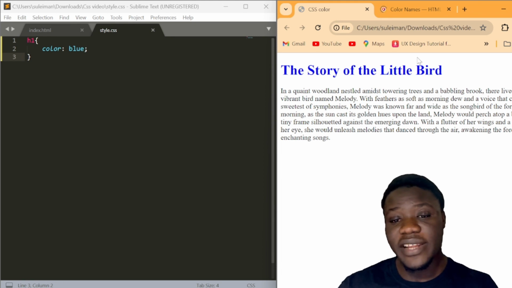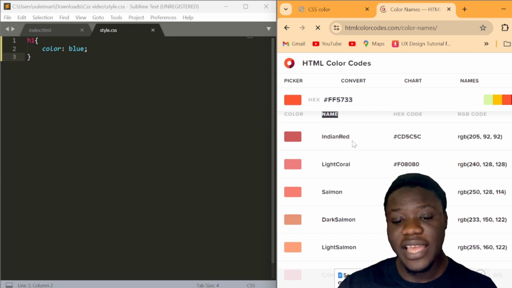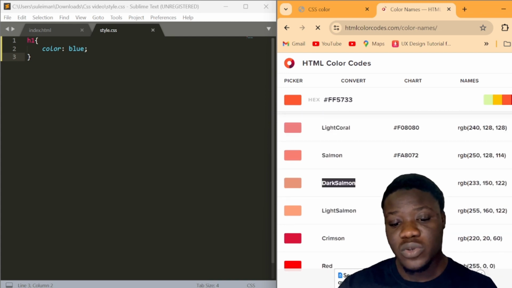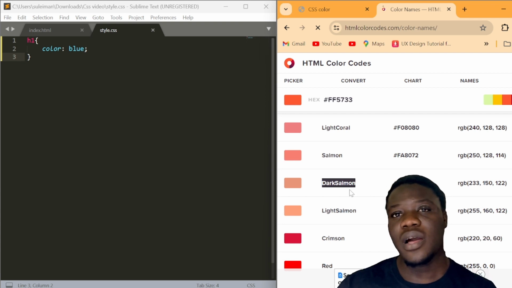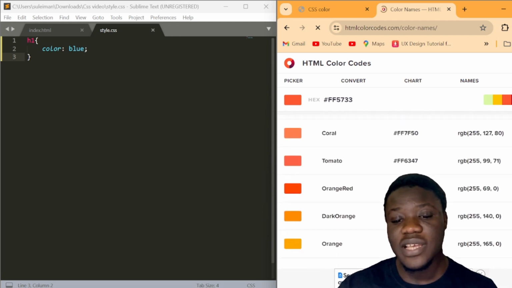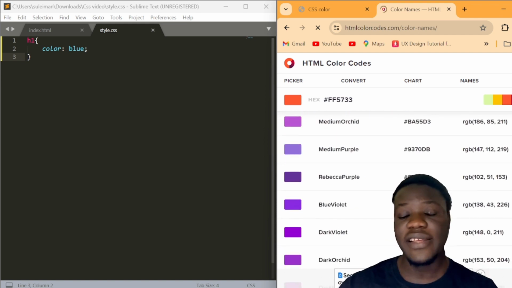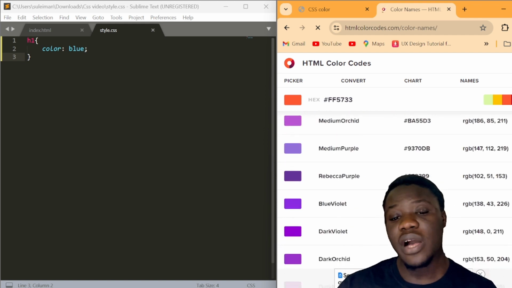So there is different type. Idan muna son mu canza color, you can easily come to this website and take different type of name. So usually sometimes matsalan shine ba za ka yi holding din kowane sunan colors ba a kanka. So these kind of resources are really good for your project. And idan ka zo nan za ka get different names of colors and colors that you may be able to like. You can be easily able to experiment with it.